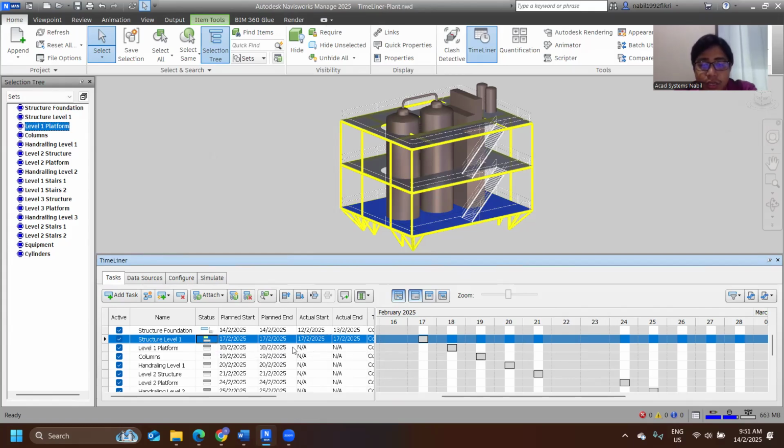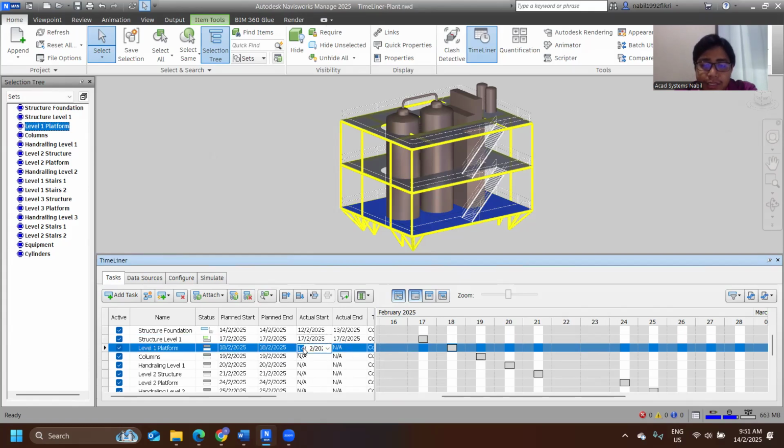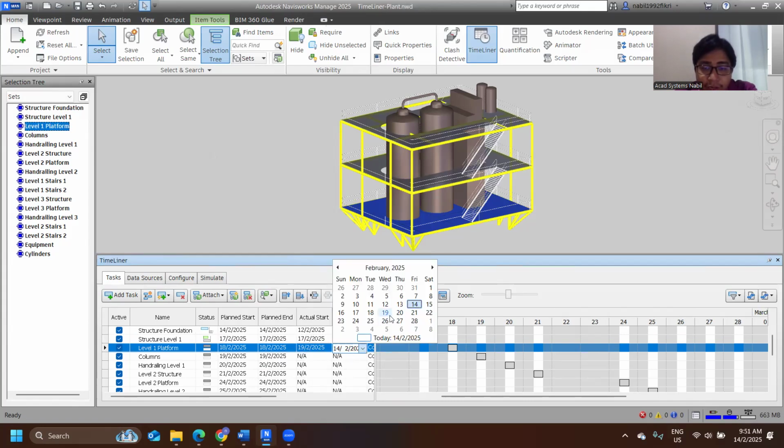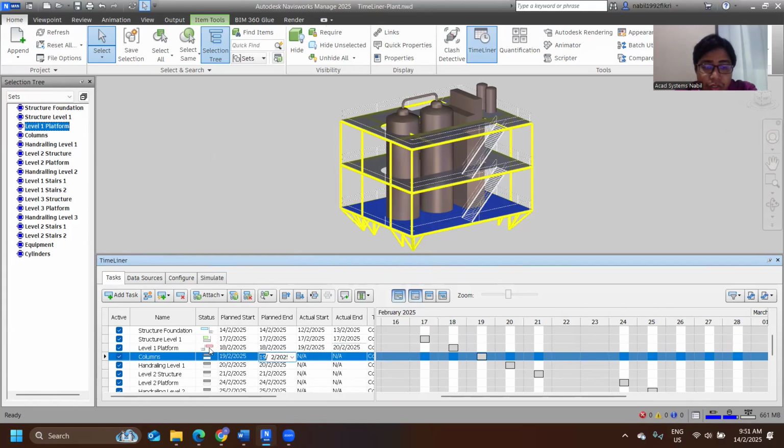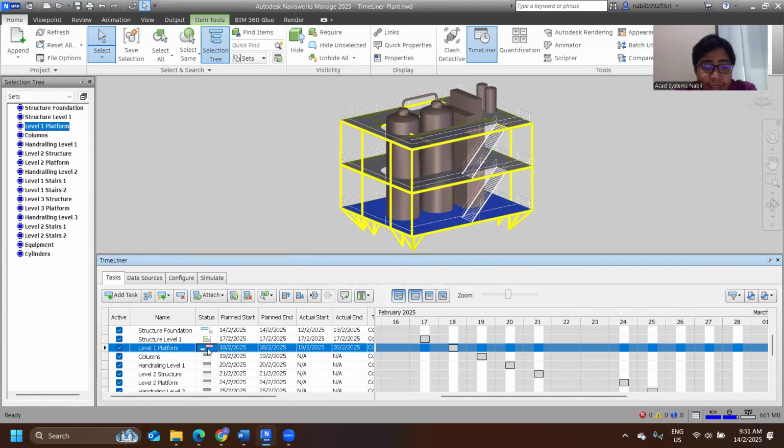If I were to set this to start a little bit late, let's say I start this on 19 and end it on 20, it will show you this one started after the plan has been finished. So that is the plan and actual comparison for the status here.